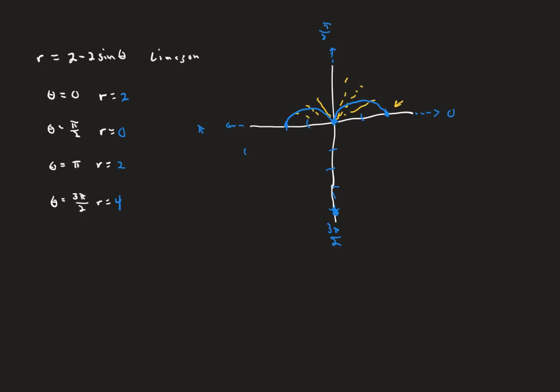Then continuing down into quadrant 3, it's going to go from 2 all the way to 4. And as we go into quadrant 4, from 3 pi over 2 to 2 pi, we're going to get back to there. It's a little shaky looking, but that is supposed to be suggestive of a heart, and so as you might have recognized, we will call that a cardioid. If I can get my pen back, it's going to be a cardioid.